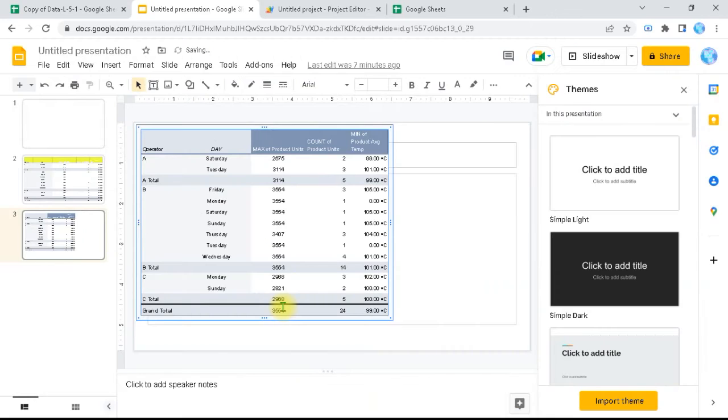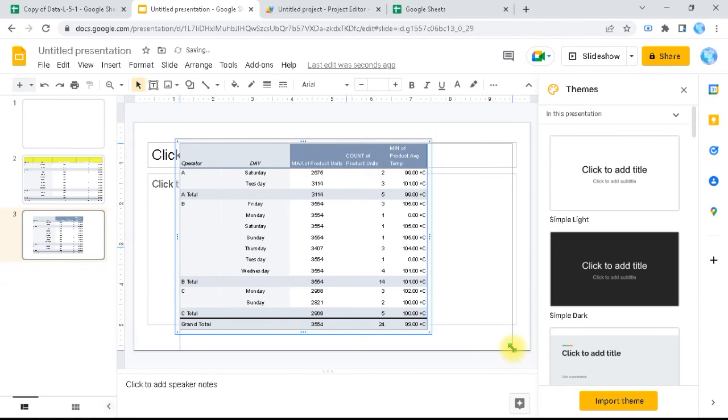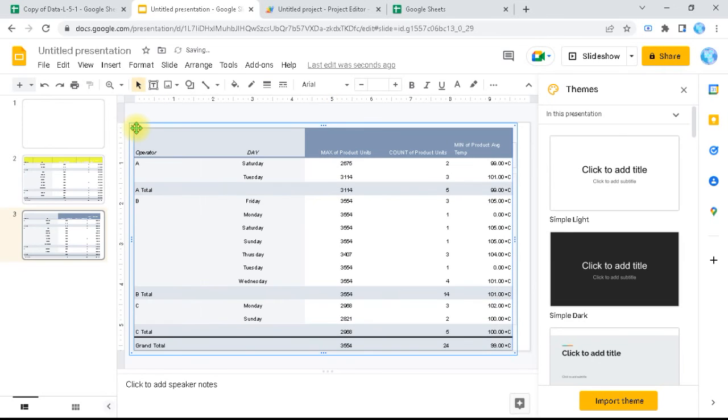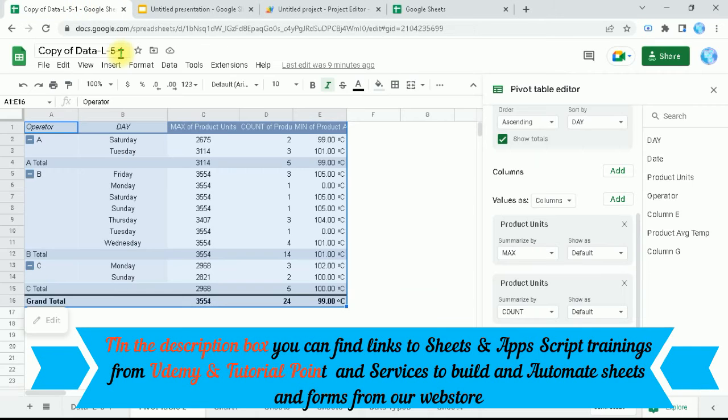Not linking it means that it will keep the data. You can change the format, you can change the location, change the sizing, everything, but it will keep the data inside it as it was at the instance in which the data was taken. It's not linked to the original data. So if you go and change your data in the original sheet, you can now see the difference between the linked and the unlinked sheet.